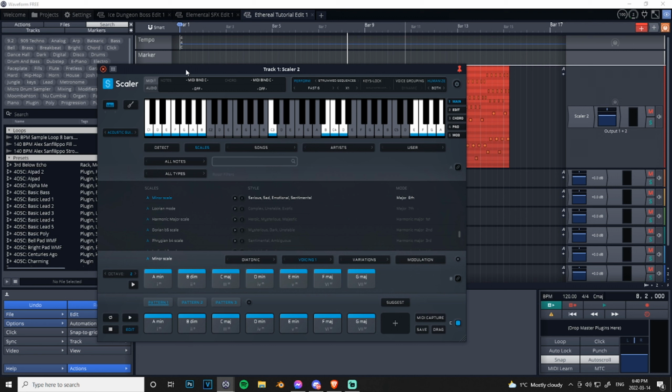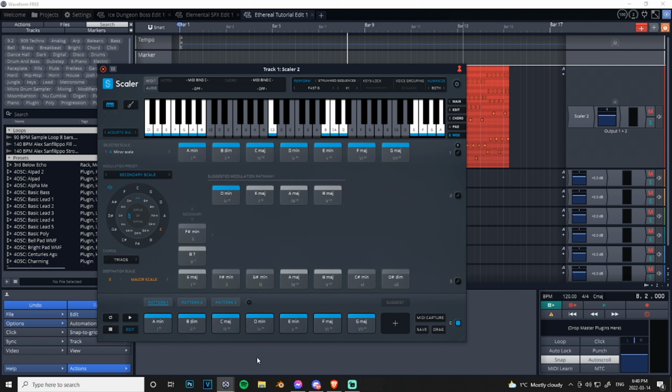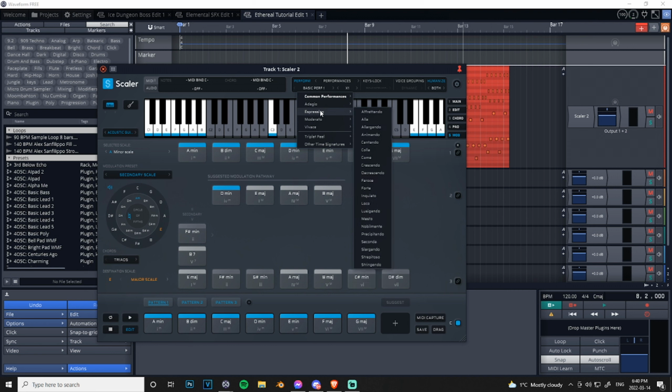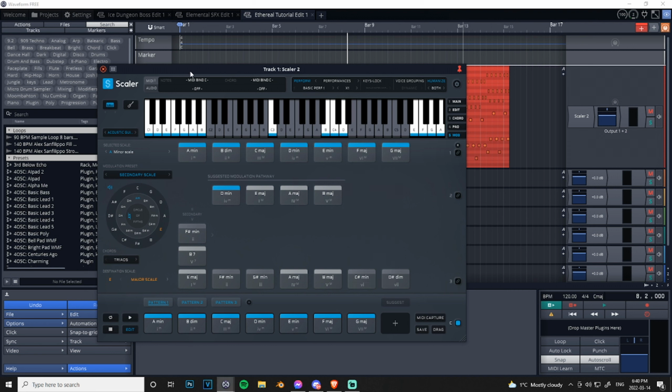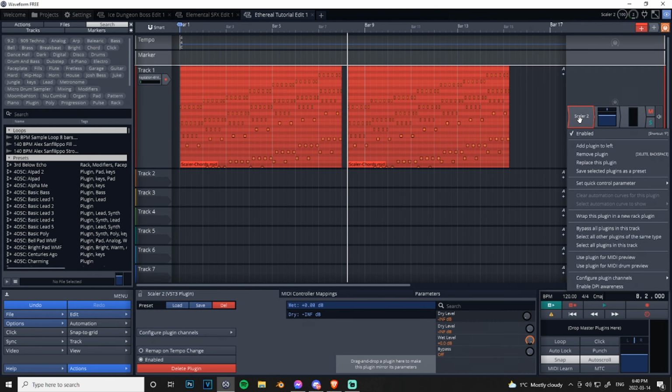You can look at chord progressions from artists. You can import the chord progression you're stuck on, go to Modulation, put it up here, and it'll tell you what to do to get to where you want to be. It's extremely useful. And then there's all of these performances and options you can change, all with their own different subcategories. But before we move on here, I wanted to show you something.